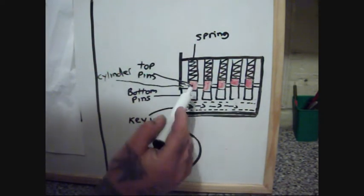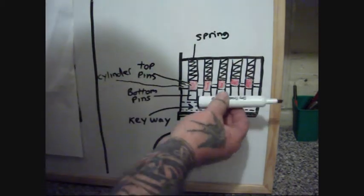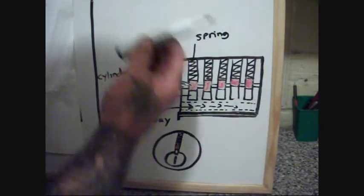And this is this here. So there's the top pin there, and there's the bottom pin there. And as it goes through both of these, it stops it turning. So when the key is put in, it lines them all up and it makes it turn.